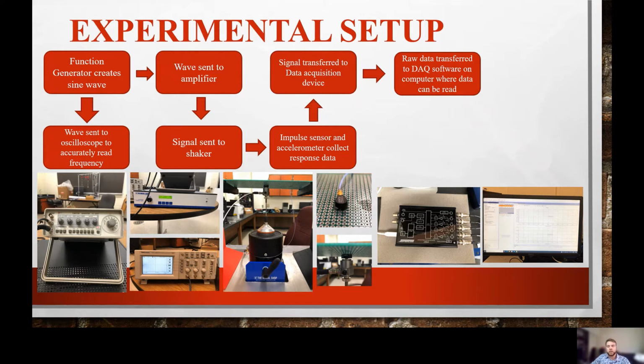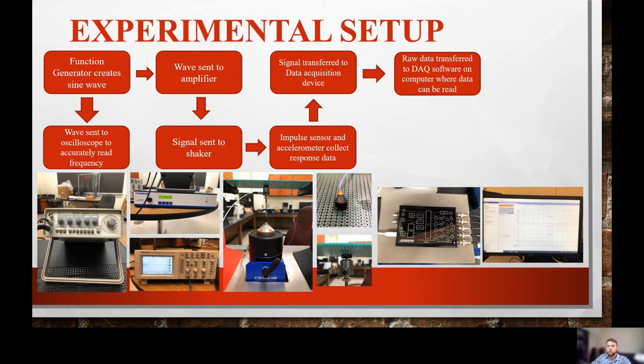But it also goes out to the amplifier, which makes it to where you can have a set amplitude and a set force being applied for the frequency itself. And that frequency then gets sent down to the shaker, which is the blue and black mechanical device. And that actually turns that signal into a mechanical vibration. And this vibration then allows us to send that vibration signal to the PCB itself. And the data from that application is being collected by the impulse sensor, which is the big gray block on the top of the shaker, or this bottom image right here.